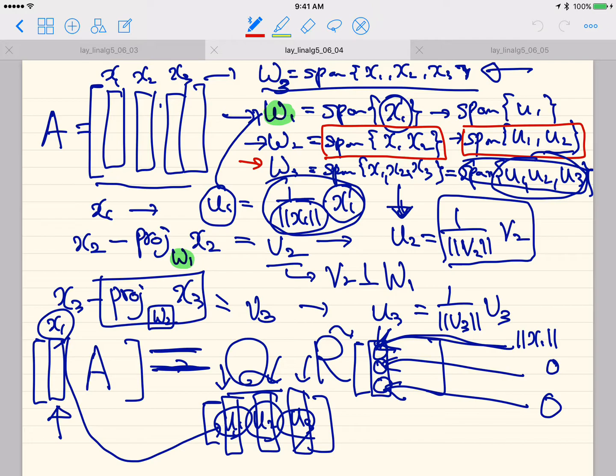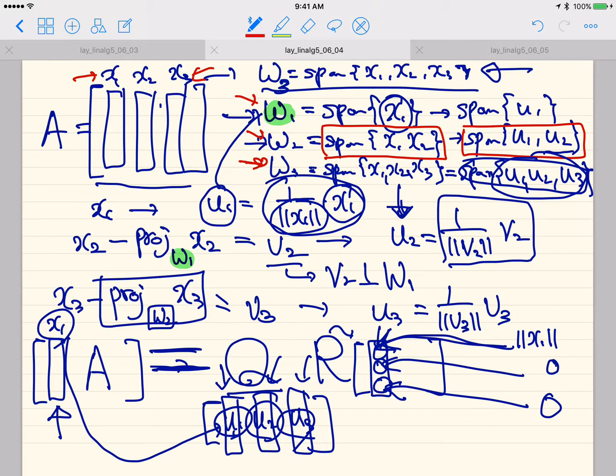So the initial starting point is that we are given a set of linearly independent vectors. So we have x1 through x3. And then by adding one vector at a time, we increase our subspace. The first subspace is spanned by the first vector, and then the second subspace is spanned by the first and the second vector, and so on. So we can think about this as a sequence of subspaces that keeps increasing, like W1, W2, and W3.